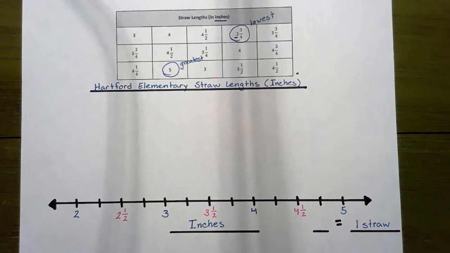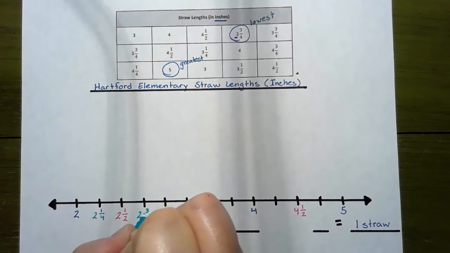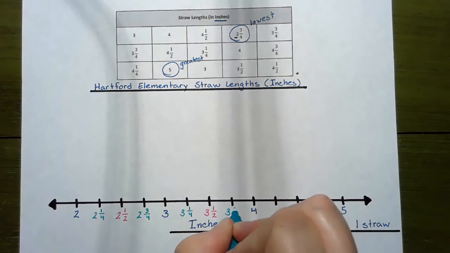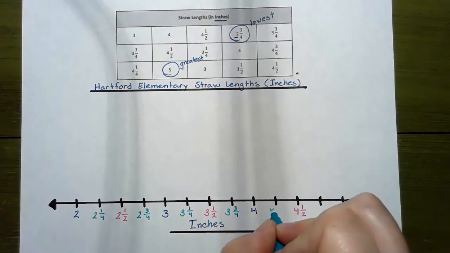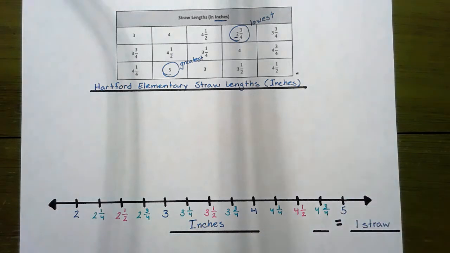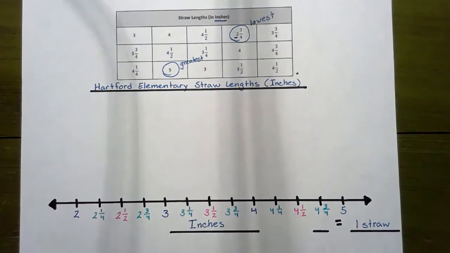And then just like on our ruler, we remember that after we find the half, then we half each half so that we can record 2 and 1/4, and then 2 and 3/4. We have 3 and 1/4, 3 and 3/4, 4 and 1/4, and 4 and 3/4. So again, our number line on our line plot is partitioned into fourths because we measured to the nearest quarter inch, just like we partitioned our ruler when we made them back in that original lesson.